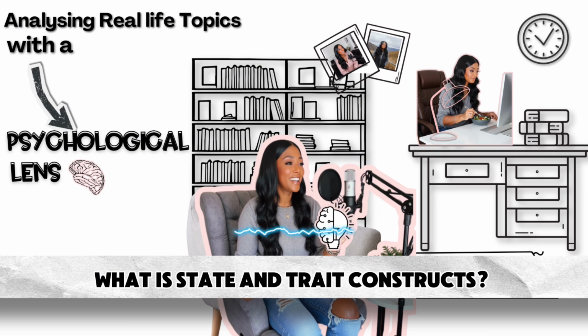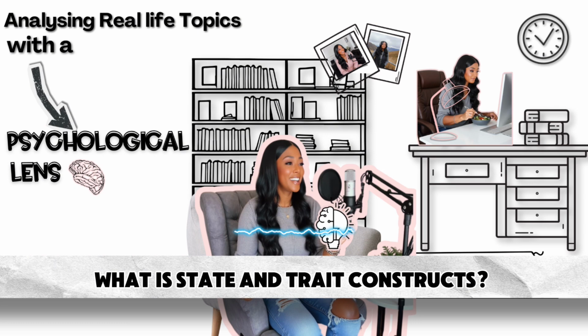Now, the key difference between state and trait constructs is all about flexibility and consistency. A trait construct is something that's inherent, it's rigid, it's consistent over time and across different situations. It's that core part of who you are that doesn't really change, regardless of where you are or who you're with. But a state construct is much more flexible. It's the part of you that can change depending on the situation. So, for example, you might behave very differently when you're with your family versus when you're with your friends. That's your state characteristics coming into play.